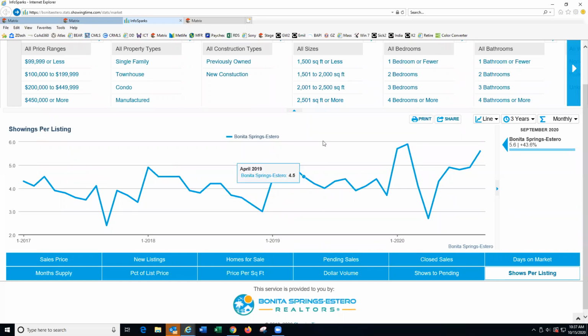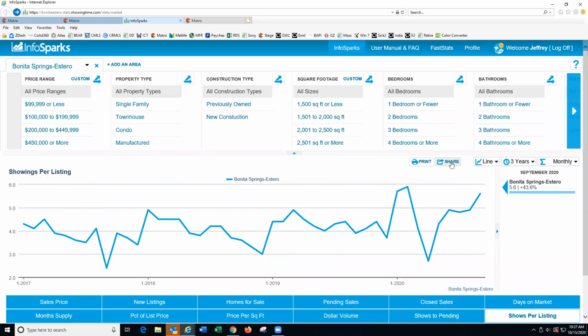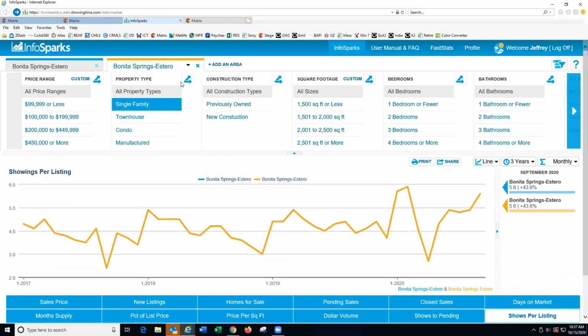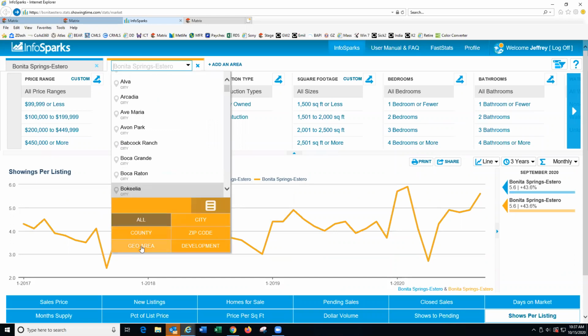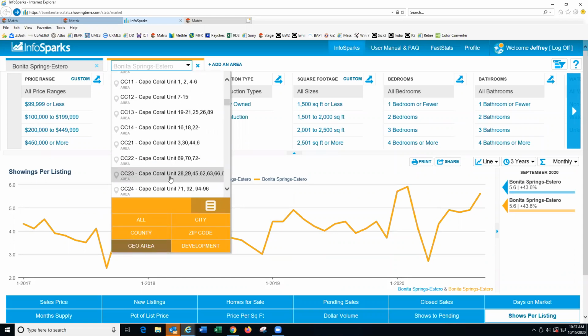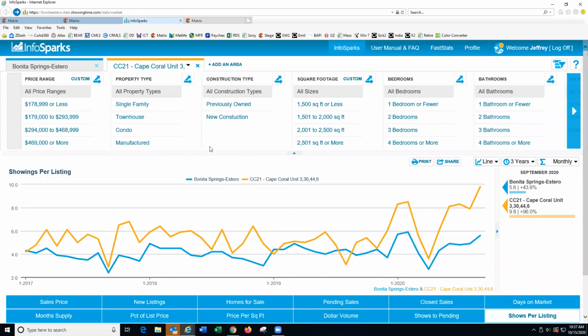So you can use this data. And by the way, you can create as many of these as you want and put them on your website or in an email. So if you want to look at, oh heck, I don't know, geocode, you want to compare, I don't even know where this is. You could do that. Ooh, looks like that's on water. But you could compare, you know, Cape Coral, whatever that place is, to Bonita Springs and Estero. I would say that's on the river. That's got to be on the river.